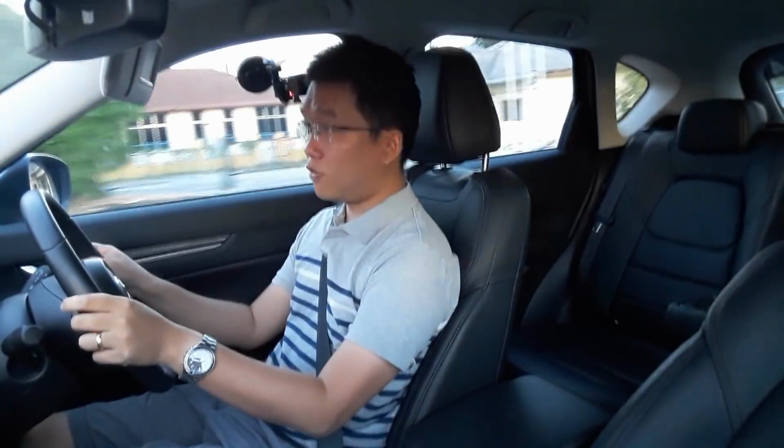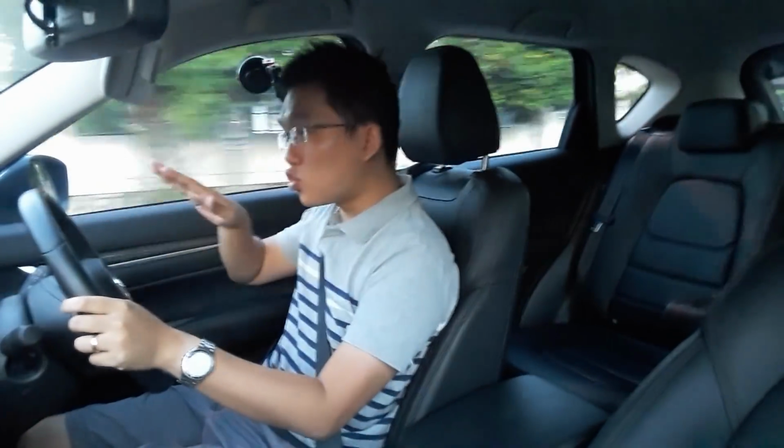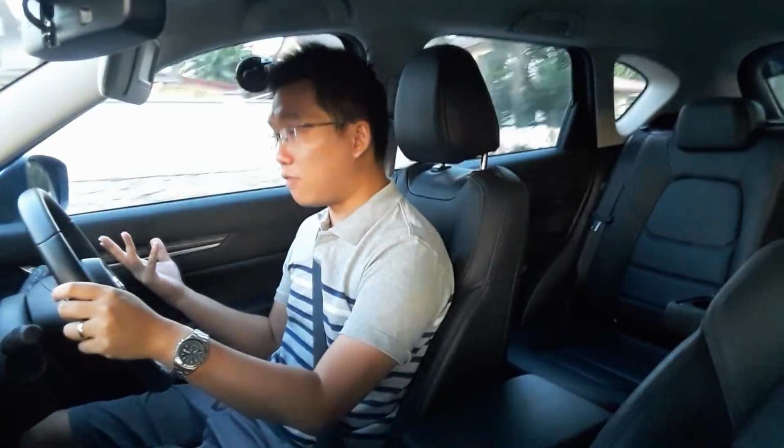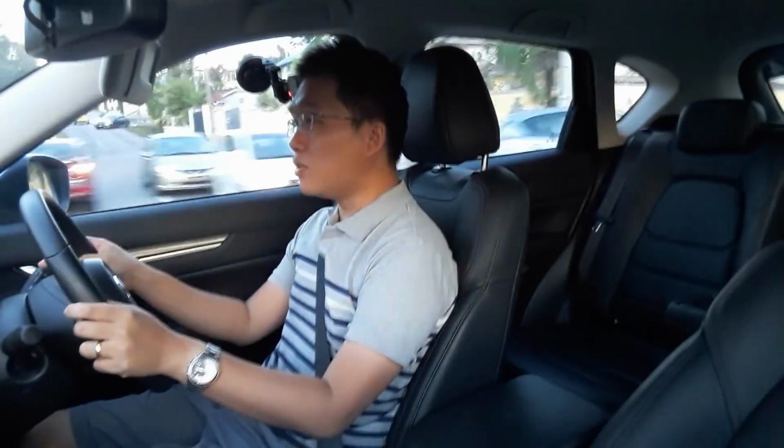So besides the added sense of security in poor weather conditions, the CX-5 also gives you an added sense of balance, particularly when you corner. Let's say when you hurl this thing around a bend and you put your power down at the apex, you get the feeling of the rear squatting down as well and pushing the car out of the apex together with you. And that adds to an overall sense of balance that you simply don't get with the front-wheel drive model. In fact, even if you were to go full acceleration in a straight line, you feel that the car puts the full might of the engine more effectively on the ground by distributing the engine's monstrous torque over 4 wheels rather than just 2.